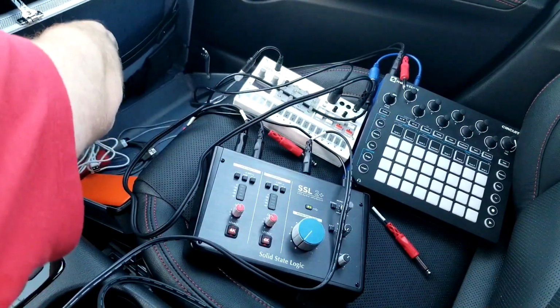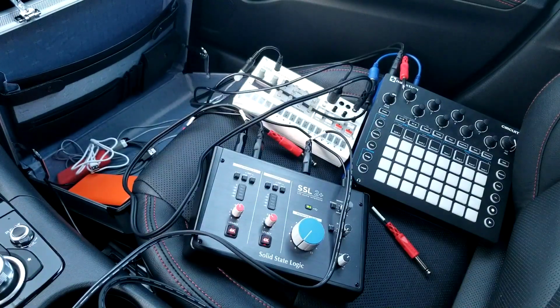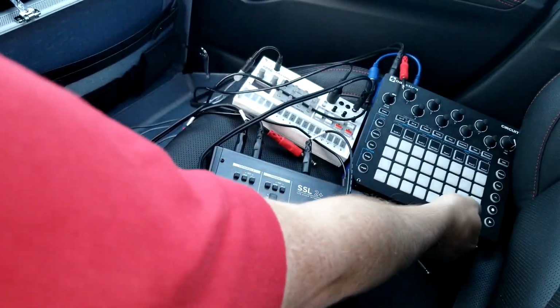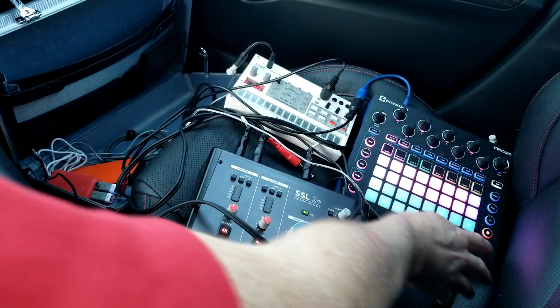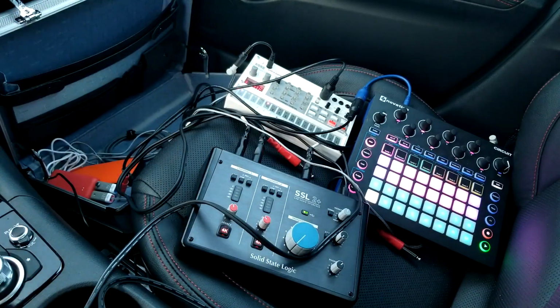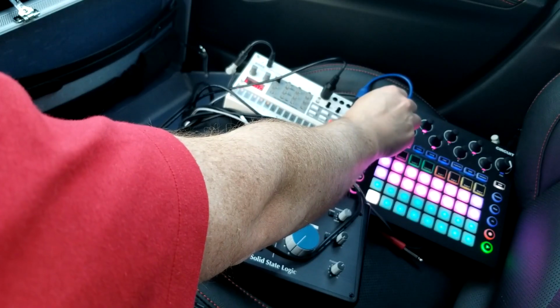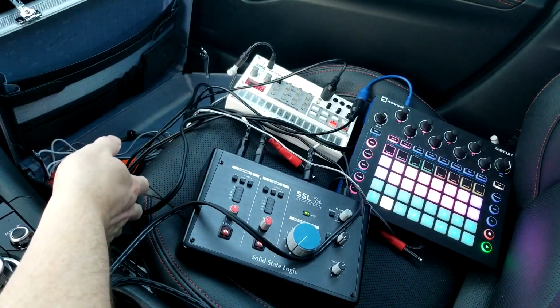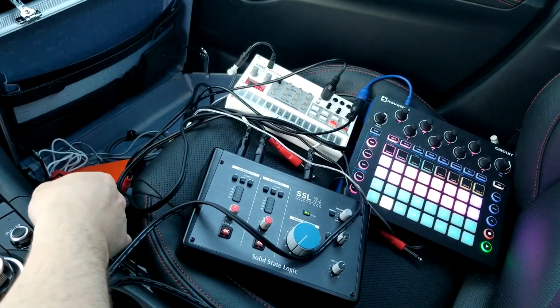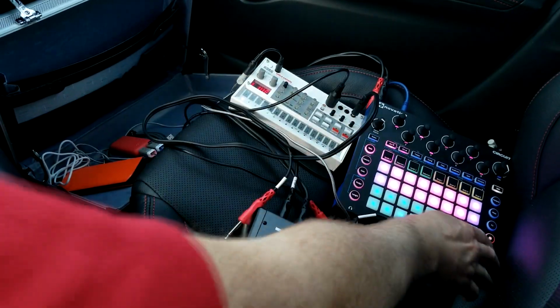Anyway, let's see how bad this is. We're going to try it, and I don't know if it's going to work. Maybe I'll get lucky, maybe I won't. Let's get power to all these suckers, and let's see how bad it actually sounds. Okay, what do we got if I just play here? Sounds like crap. So at least I can bring these on the road and play the onboard speakers, but it doesn't sound very good.